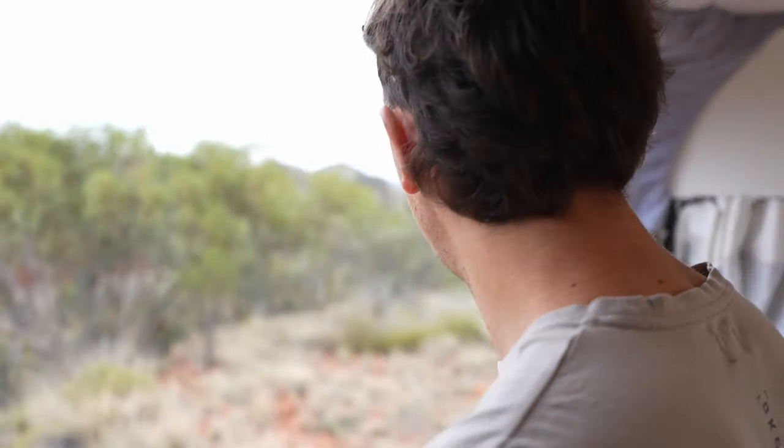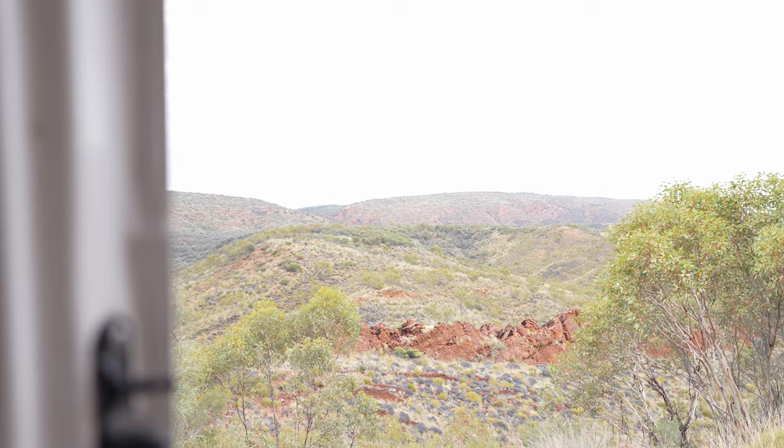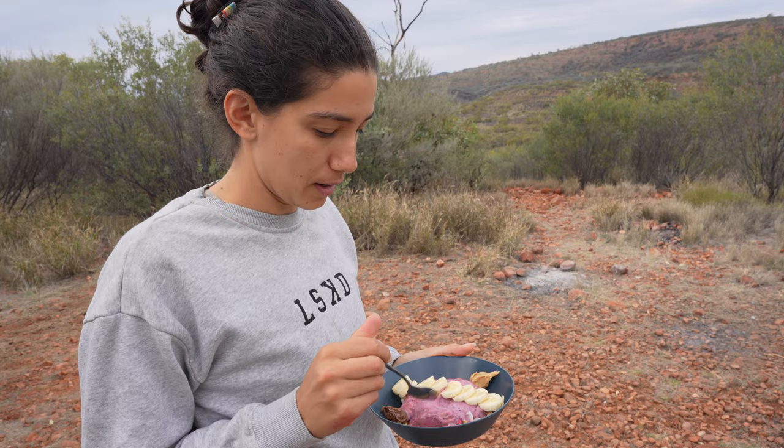That looks pretty good. Porridge. I thought I never liked porridge, it's just like warm overnight oats though. Good view too. What have you made yourself? A little smoothie bowl. I like to call this one a treat but I'm finding myself having it more often than not. It's a little cold for that. No it's not though, but I got my granola, mango and berries, some banana, peanut butter, a little cheeky Nutella, don't tell anyone. It's basically dessert.